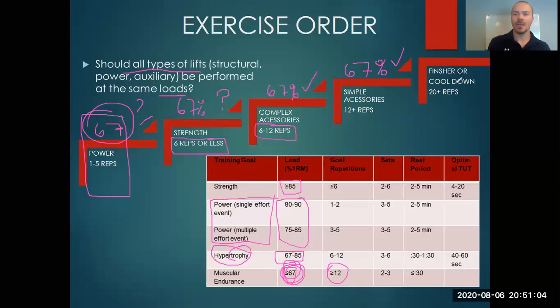And then what about here? Let's say you're going off and you're just going to finish the day with a bench press challenge, and they're going to say put 67% on and do as many reps as you can. And let's say you end up doing 20 reps, or it's a race to 20 reps because you're probably not going to do 67% for one set of 20 right away. So you might have to rack the bar and bring it back out or something like that. But anyways, are you getting what you wanted out of it there?